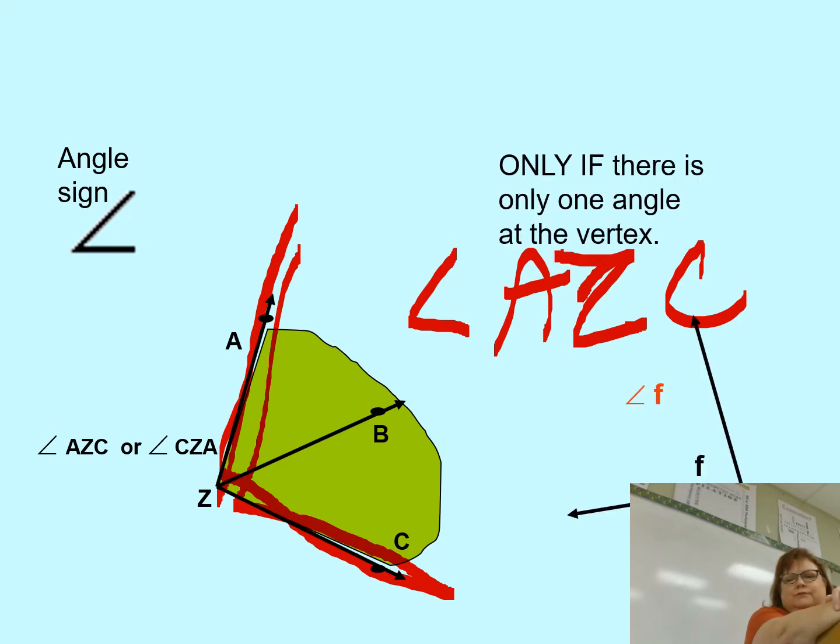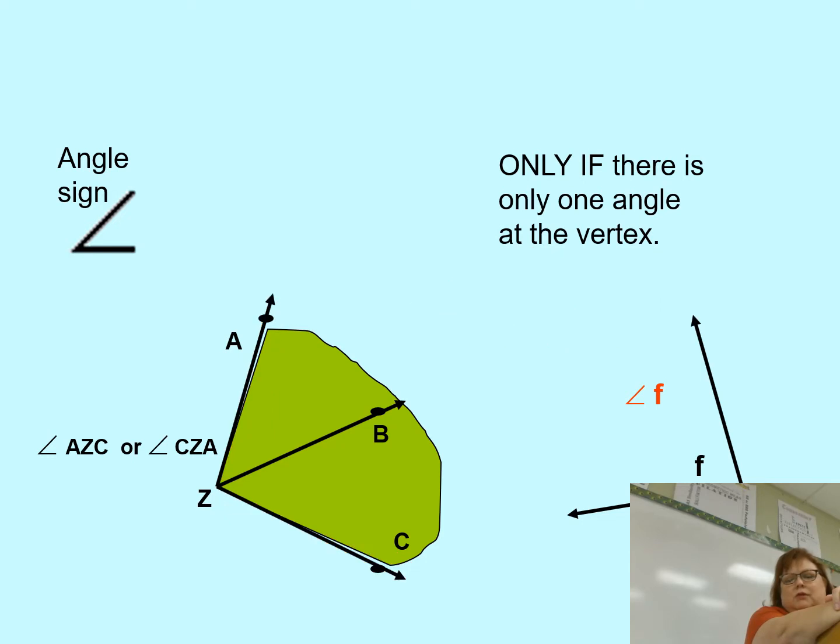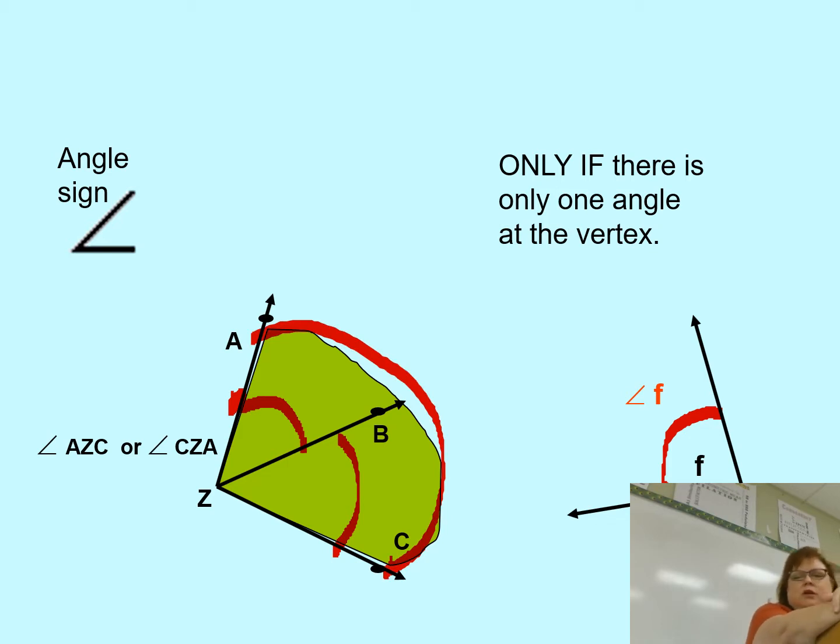All right. And then sometimes, a lot of times, we're just going to put one letter up in the corner. That's not a point. It's not a capital printed letter. So this is just angle F. And if you see me put the little curves on it, that shows you I want you to just look at this angle that starts at A and stops at B, or this angle that starts at B and goes to C. But if I wanted the whole thing, I usually come out here and make it a little bigger on the outer part. You see those curves.